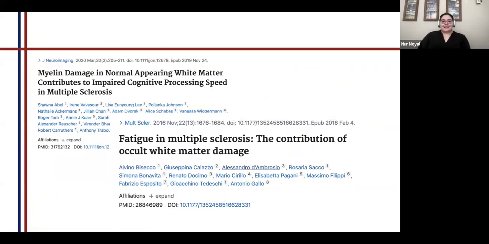And I mean, this is my last slide. Normal appearing white matter was the main thing I wanted to explain today about pathophysiology, but I find it really interesting because these two articles, combined with our previous literature knowledge, kind of give you the idea that yes, we do see non-focal symptoms in patients like fatigue, like cognitive disturbances, like depression. And we can go ahead and say that it's merely related to chronicity of the disease or the progression of the disease, and so on and so forth. But these articles also tie them to the disease process in the entire brain rather than just lesions.